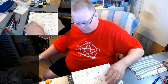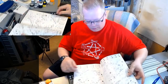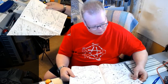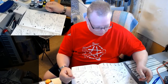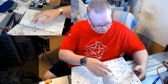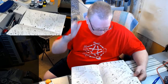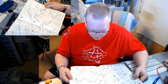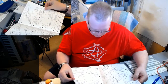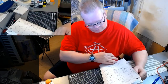I'm just looking at some pictures, and I've gone through the manual here to see what needs to be done, where we're going to be starting off first, as usual with an airplane or any kind of build like that. We're going to start off with the cockpit and those details, although there's not much to it on this thing. They don't even show any kind of a picture of the dials and knobs or any specific colors that they want me to paint them. Looks like I'm going to be using a lot of silver and black and some steel color or gunmetal. And that's about it for the most part.